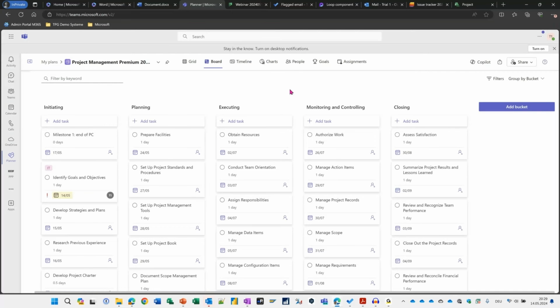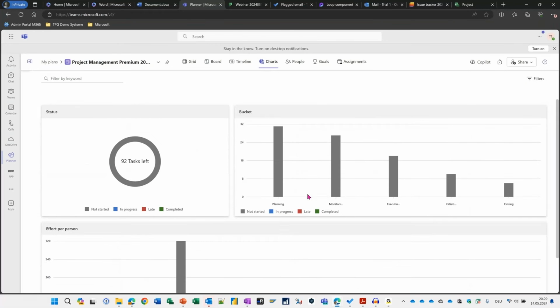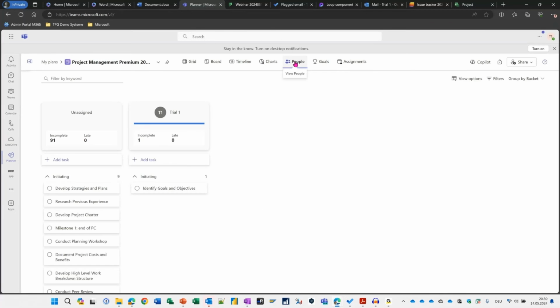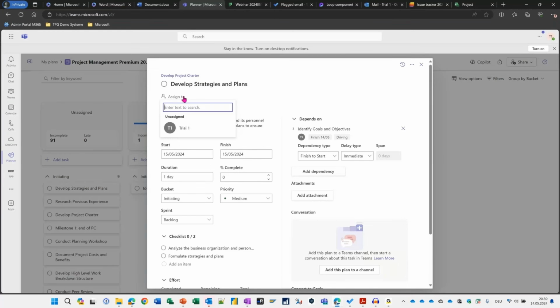There's built-in reporting as well, as we have seen in Planner Basic before. Very simple, not customizable, but okay if you want to get an overview of things that are happening. And of course, you can look into a number of activities in here. Now let's go maybe into one additional task in here. I want to assign it to someone else, and I maybe search for Hans. That should show up in here.